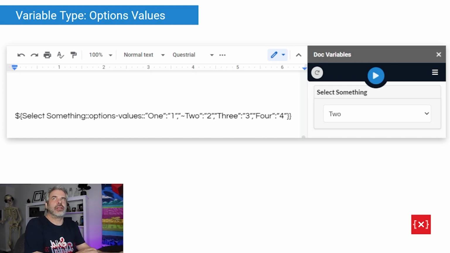Trying to think of a real life example. It might be like you have 3 different addresses. You have your home, work, whatever, but instead of seeing the entire address, you just want it to be labeled home or work. So I'll show it to you.